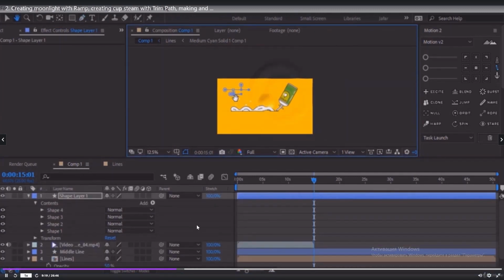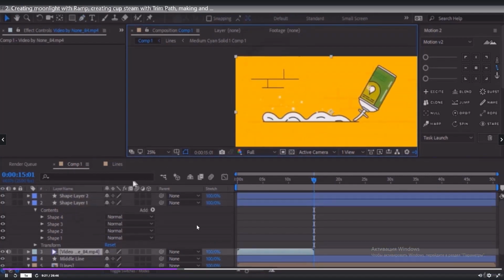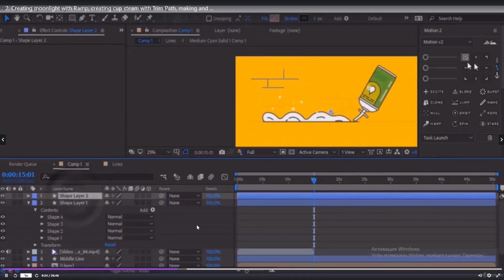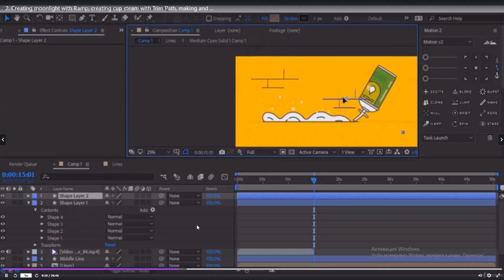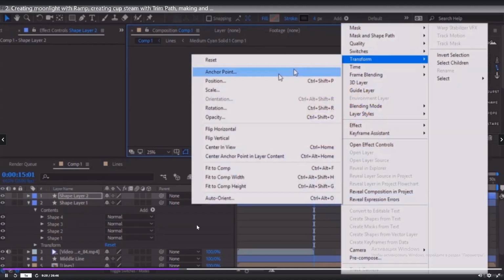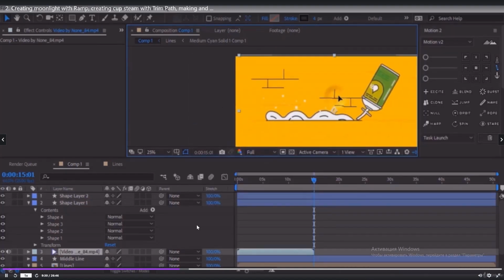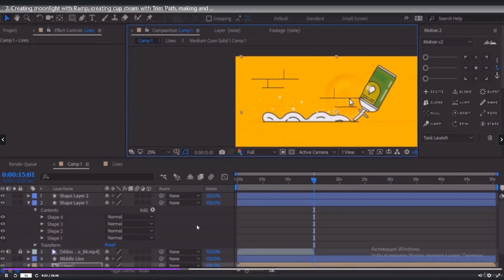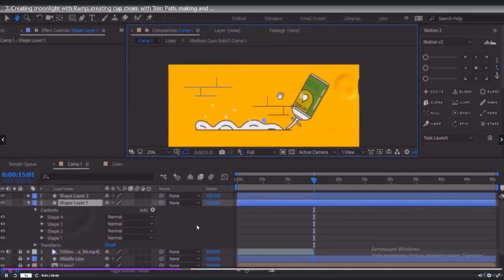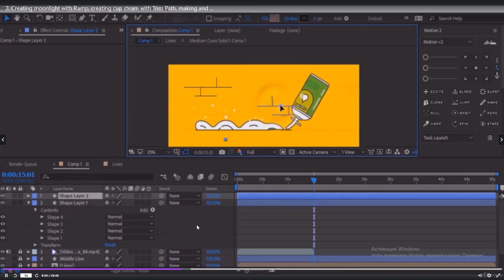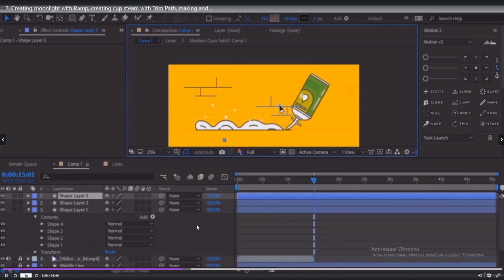Duplicate it. Flip it horizontally and put it in the right position. Duplicate the bricks and put them in different places. Also flip them if you need to.